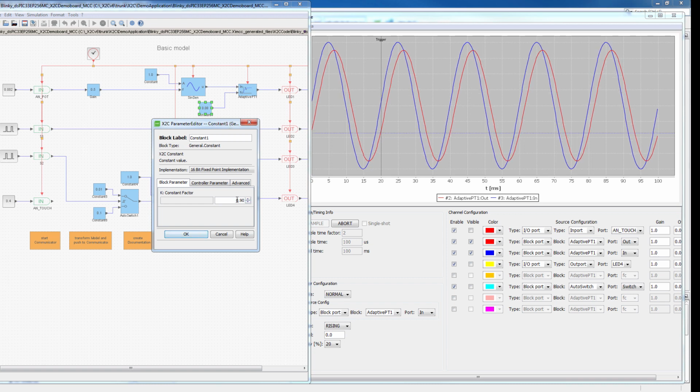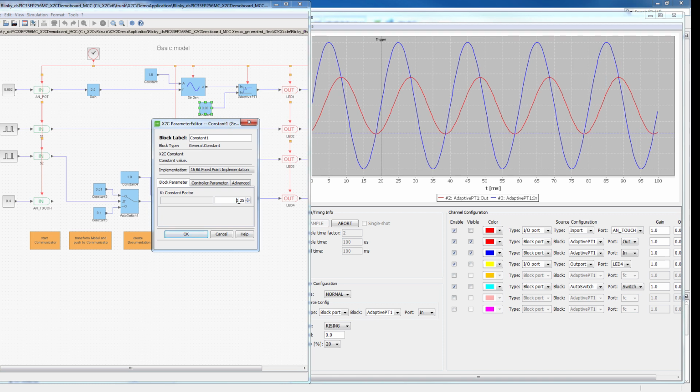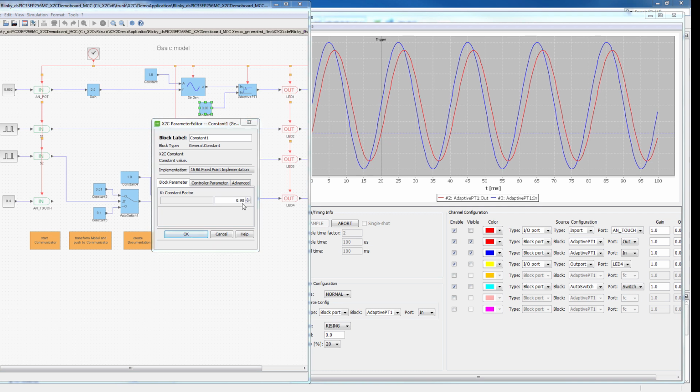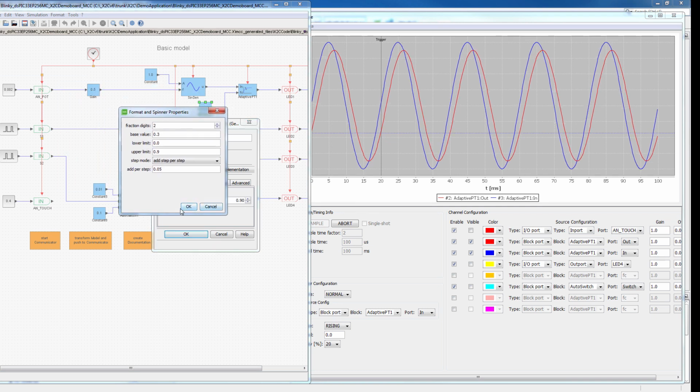Another feature that also works very well: if you are with the cursor in the constant field here, you go with the mouse over and spin the mouse wheel, and the values are changing. Now you will see that usually the values would go below 0, but in our case they stay at 0.05 and won't go higher than 0.9, because we set the limit under the configure window in here.